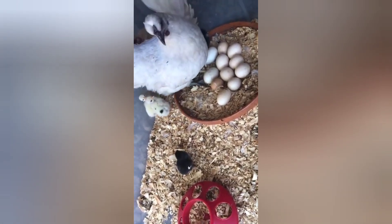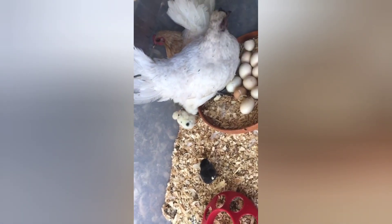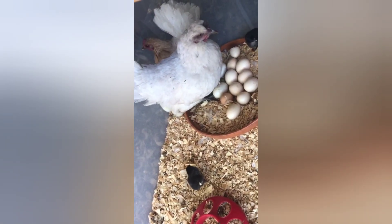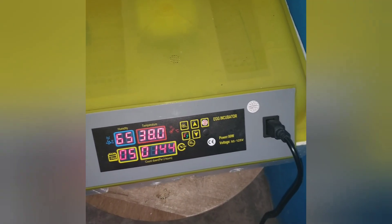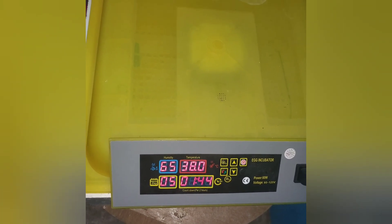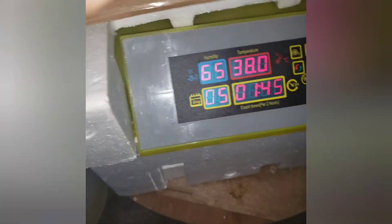There are two ways you can hatch your eggs. The first way, as you remembered, is when the mother hen sits on her eggs to keep them very warm. However, Auntie Michaela usually uses an incubator. An incubator is a device that simulates avian incubation by keeping eggs warm at a particular temperature and humidity, with a turning mechanism to hatch them. To put it simply, this is a machine that helps the eggs stay warm so that they can hatch.